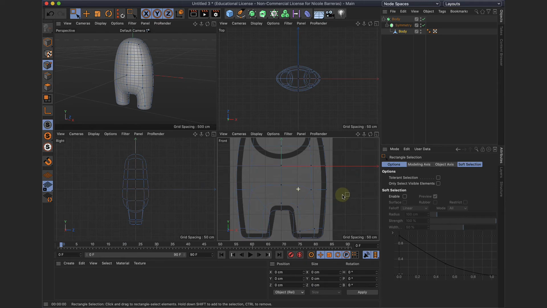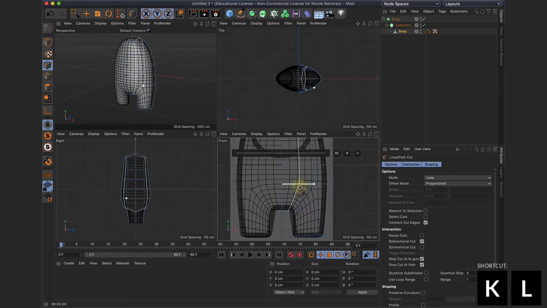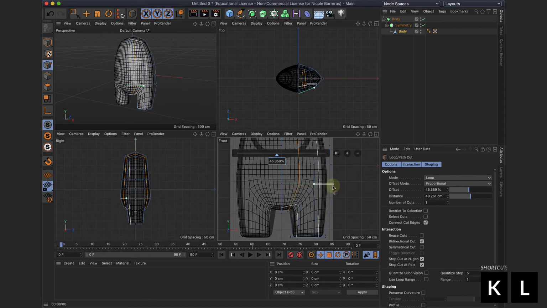And let's add an additional cut in between these two edges so that we can also sharpen that edge. I added a loop cut, so that is KL.